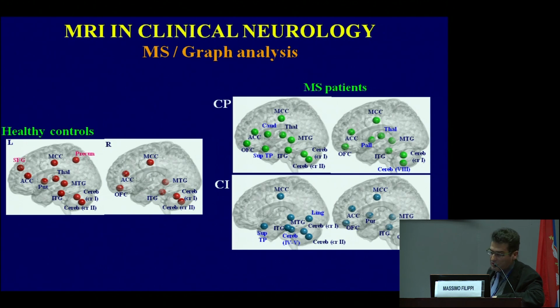And these two groups of patients are completely similar for any sort of variable, apart from the fact that these patients don't have cognitive impairment, and these do. So these are cognitively impaired. And I think that you can easily see that they completely lost all their hubs in the frontotemporal regions, this of the left hemisphere. So this might be yet an additional factor leading to important cognitive impairment, because you're losing relevant hubs in critical parts of the brain for cognition.